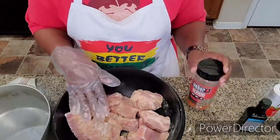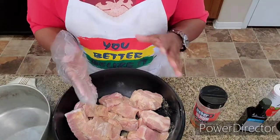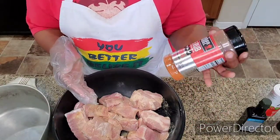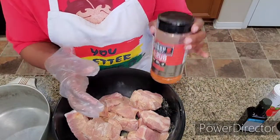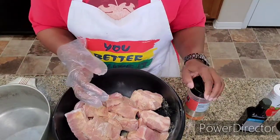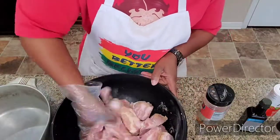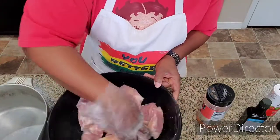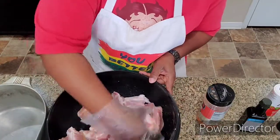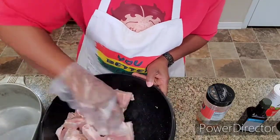And I usually use seasoned salt and black pepper and all like that. But sometimes I like to use this rub. And this is by Weber. It's a dry rub, and it's the original flavor, and it is really, really good, you guys. So this is what I'm going to actually really season my rib tips with. So I just want to mix that up in there right quick.